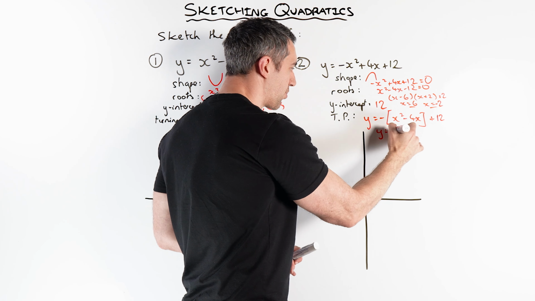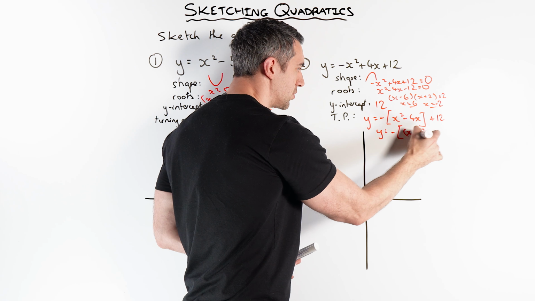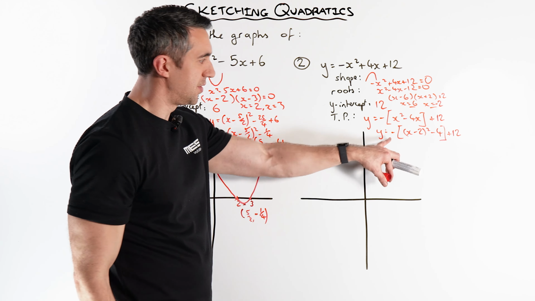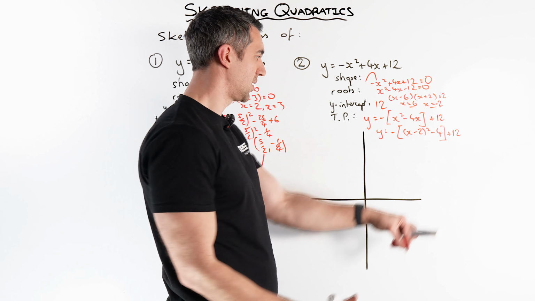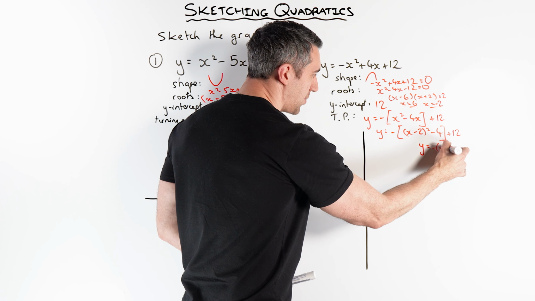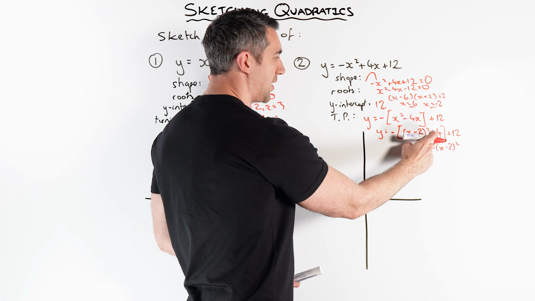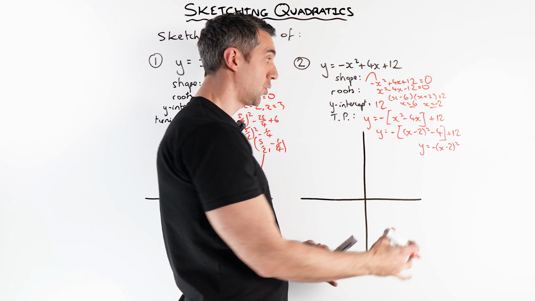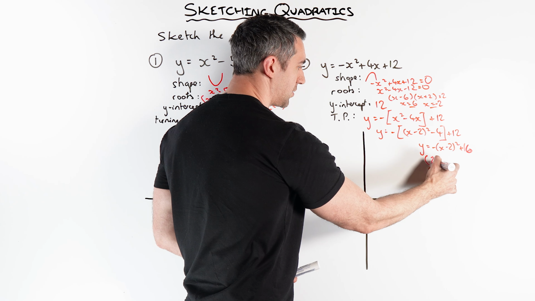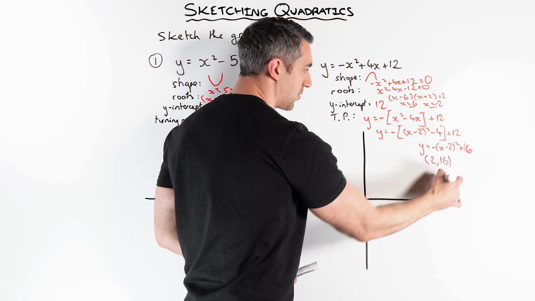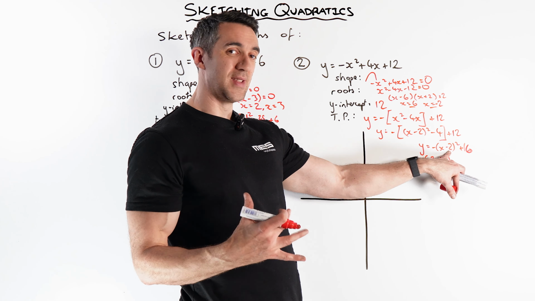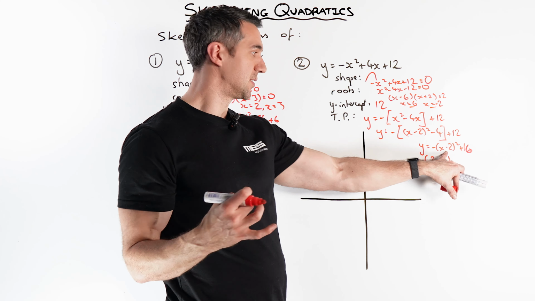So now inside this bracket, I do my x minus 2 squared minus 4, close my square bracket, put my plus 12, and then remember that this minus now applies to both of the things inside this bracket. So I end up with, making sure I've got room to sketch, minus x minus 2 squared. Then I would end up with minus minus 4, so plus 4, plus 12, so I get plus 16. So my turning point coordinates are 2 and then 16. Remembering again, that minus in front of that bracket makes no difference to what's going on inside. It's still x equals 2 is the value that we want.